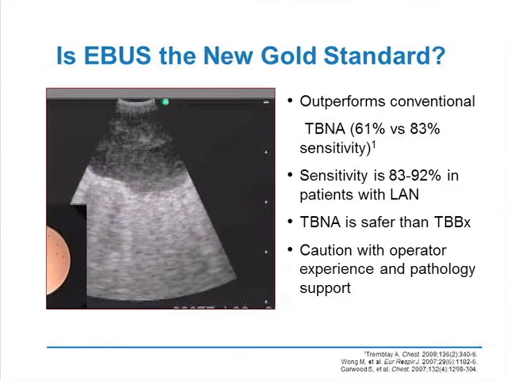slide depicts an image from an endobronchial ultrasound, which can be used for guided TBNA biopsy of very small lymph nodes, ones that might have been inaccessible to past techniques. In many centers, EBUS TBNA is replacing mediastinoscopy as the gold standard for diagnosis of sarcoidosis. It is apparent that this outperforms conventional blind TBNA. There are several trials recently suggesting that it outperforms transbronchial biopsies as well, and the safety record of EBUS TBNA is excellent.